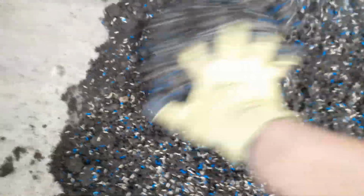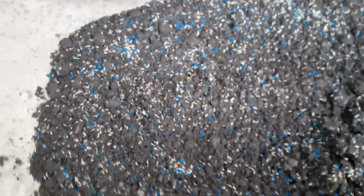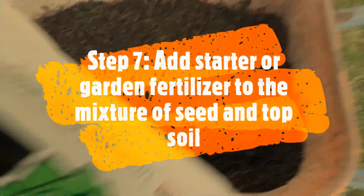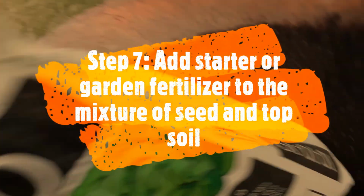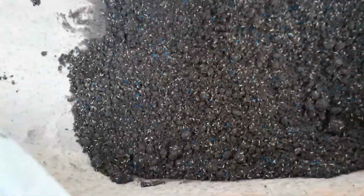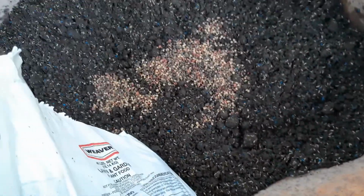In my case, since my grass has thinned quite a bit, I'm going to put quite a bit of seed so that it has a good seed and soil mixture. I'm going to put in the plant food fertilizer, which has 10-10-10, so nitrogen 10, potassium 10, and phosphorus 10, because this is required for the seeds. So I'm going to mix this in with the soil so it gets distributed when I put the soil down.